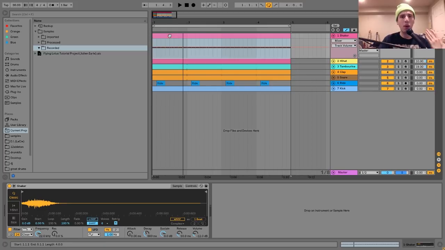So for example, with this one, it would be the same thing as if I just literally moved that over however many milliseconds. It's just a lot easier to use this because you don't have to deal with the weird timing in your project and all that kind of stuff. It's a really nice way to do it. The reason I did this is because it makes the shaker, and you can see all the hi-hat stuff is track delayed, it makes hi-hats and shakers and stuff like that have a really cool groove and sit over the beat really well. So here's what it sounds like with the track delay.